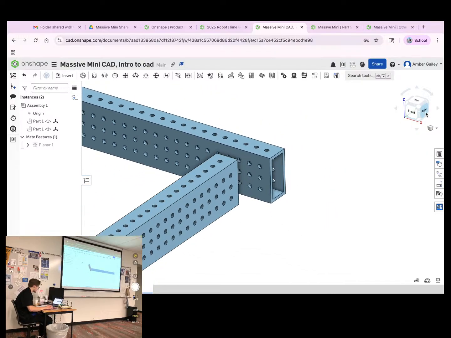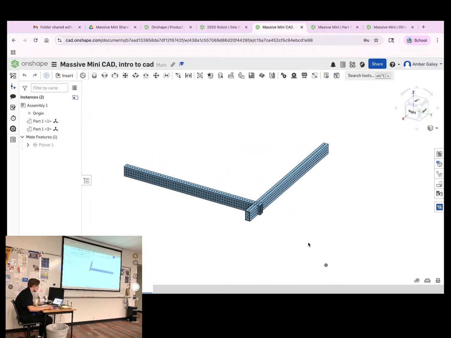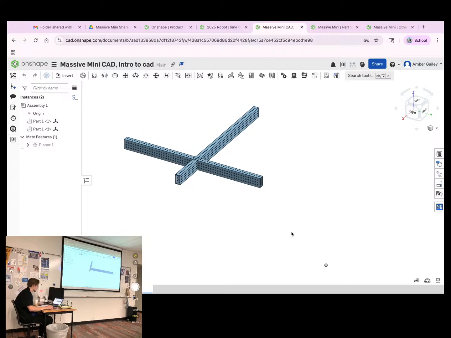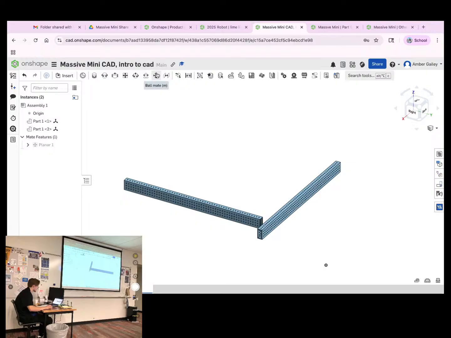And again, like the other tools, these mates, if you hold down or just hover over them, they will tell you what they do. And they're all pretty intuitive, but I recommend that as a beginner cadder, just to stay with the fasten, the planar, and then maybe go on to Revolute if you need a rotational or the slider mate. These 4 are your big ones, and they're the ones that you'd be using the most often, especially in FRC.